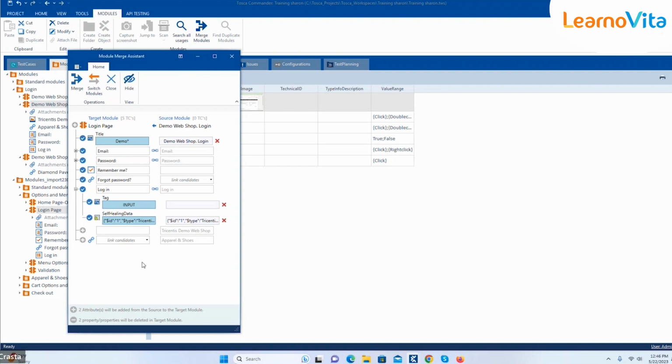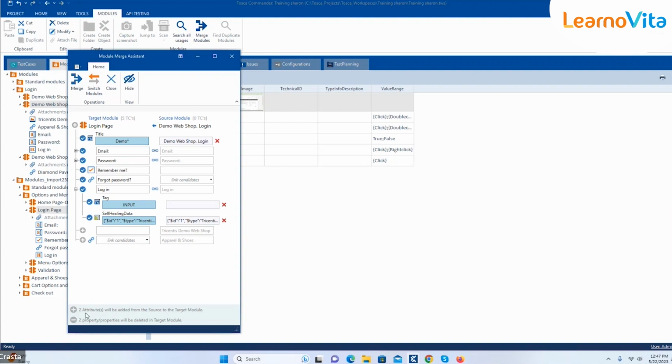We are clicking on the merge option. Those two unmapped controls will be added, you can see two attributes will be added from the source to the target module.